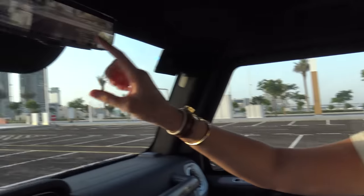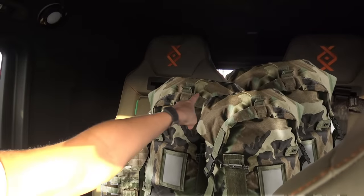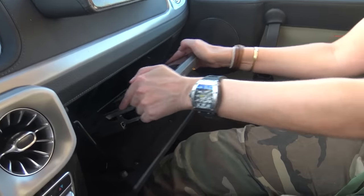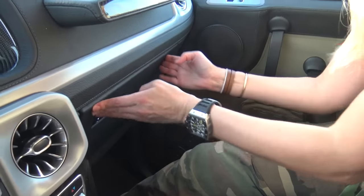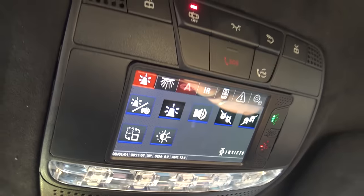The other thing it has is a camera as the rear view mirror. The purpose of that is because when you've got lots of equipment here, it's actually blocking your rear view, and these seats are a lot higher than usual so you can't really see out the back. If you don't want to use this screen, you can tuck it back away. And you have all of these controls up here on a little screen that the driver can better access.